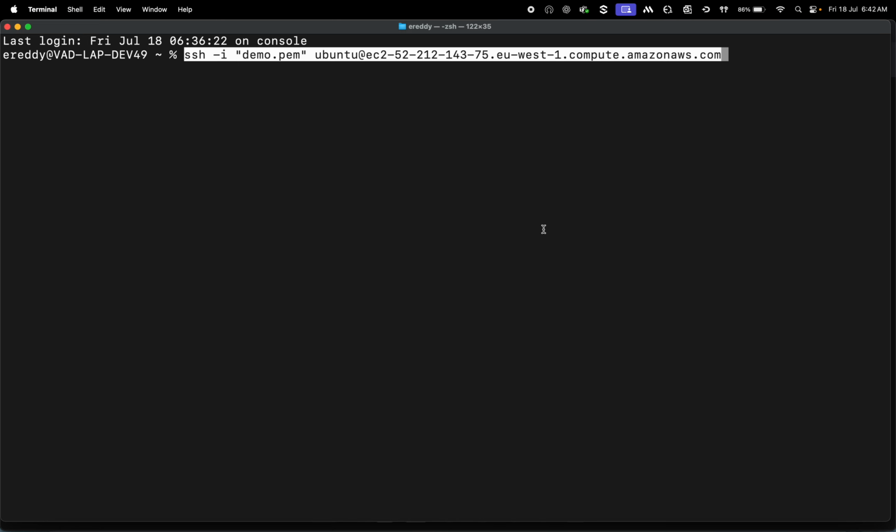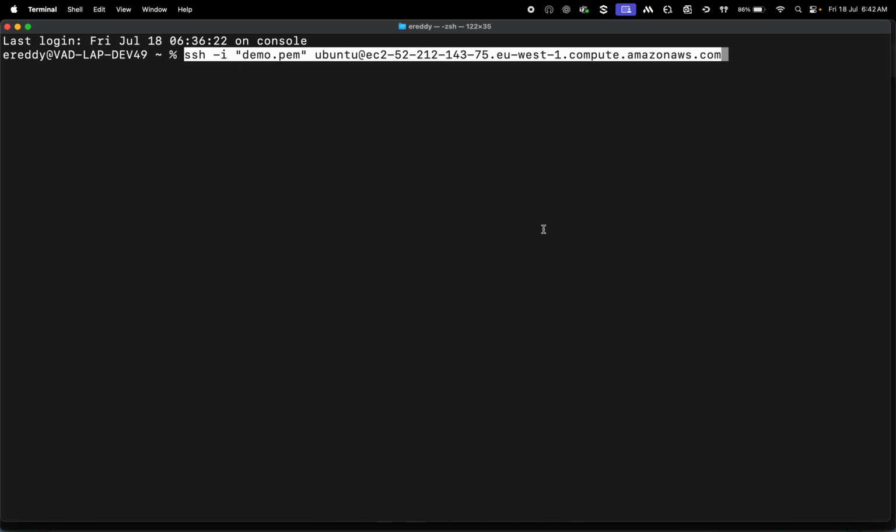What we're going to discuss today is SSH, which is a pretty common thing. Everyone uses this. If you have logged into a Linux machine, then you have used SSH.